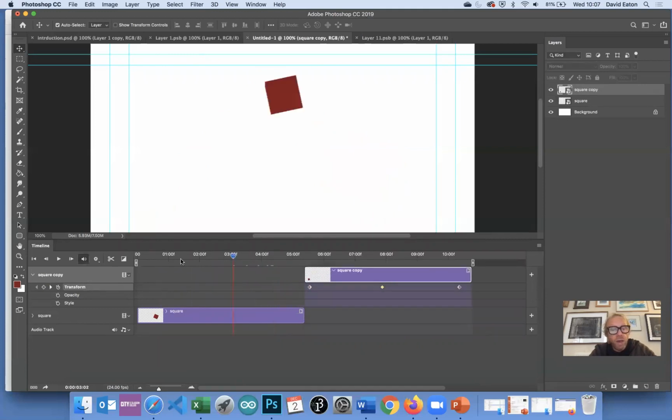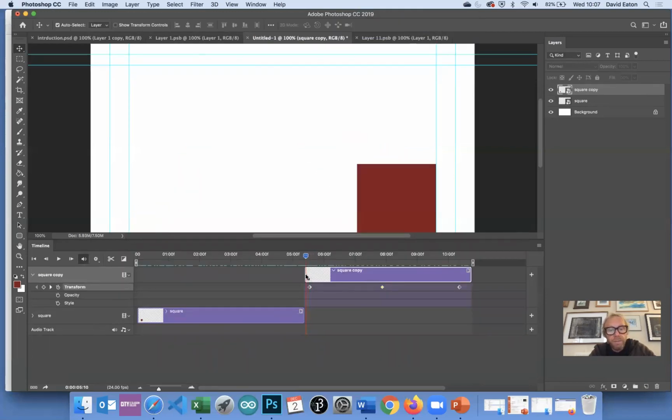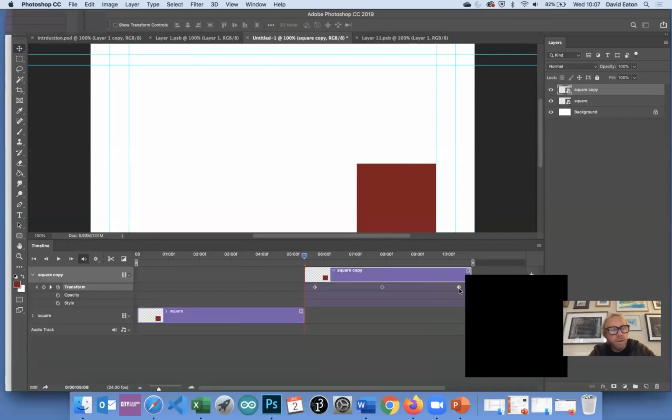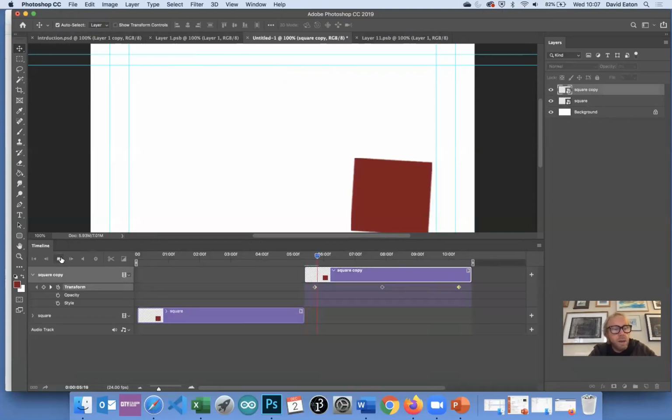So now what's happening is I've got the two repeating, which is not what I'm after. What I'm actually after is reversing it. So I'm going to move that keyframe over here, that keyframe over here. Now we should have, if this is all working nicely, a satisfying loop going on.